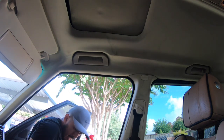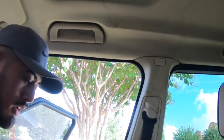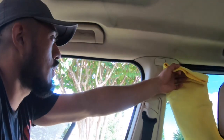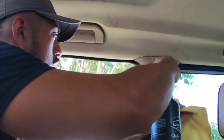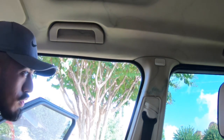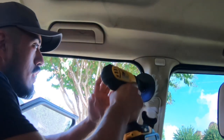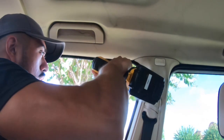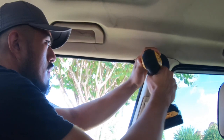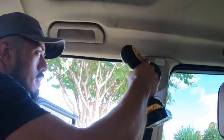So same thing, we're taking our super clean diluted 10-to-1 and we'll work this part here. And the cool thing about this is you're always gonna wanna use a towel just to not get any overspray, or minimize overspray. Like I said, this material is a bit different than what we were cleaning up there in the headliner sunroof. So here, you just don't want to hammer it down because it's gonna sling everywhere, trust me. So you want to put it on a low setting. And by low setting, I mean don't fully pull the trigger.